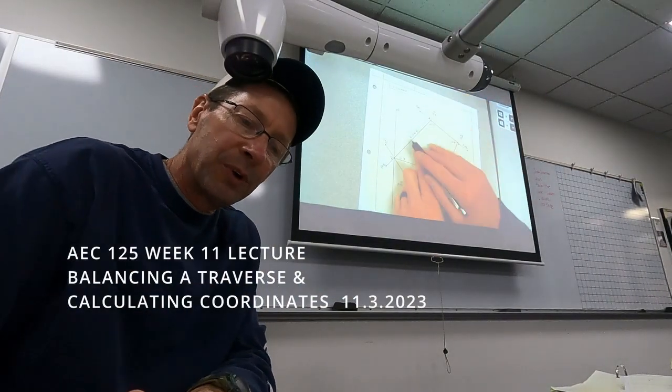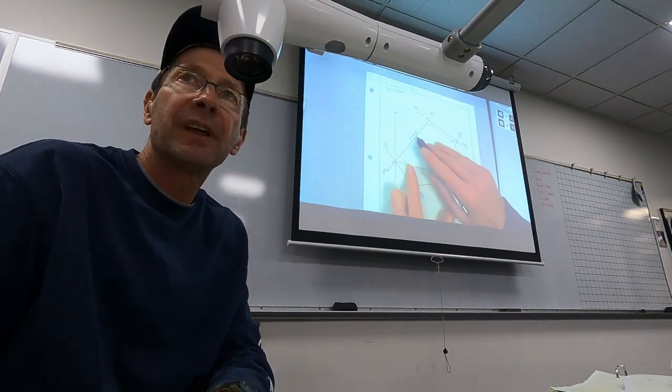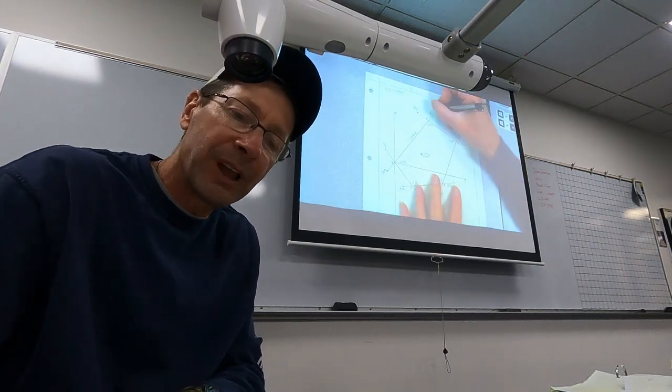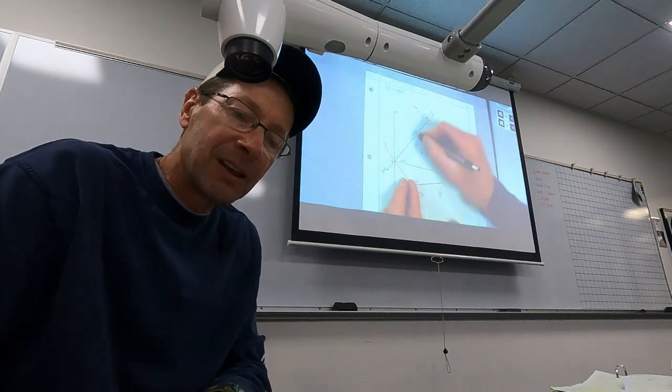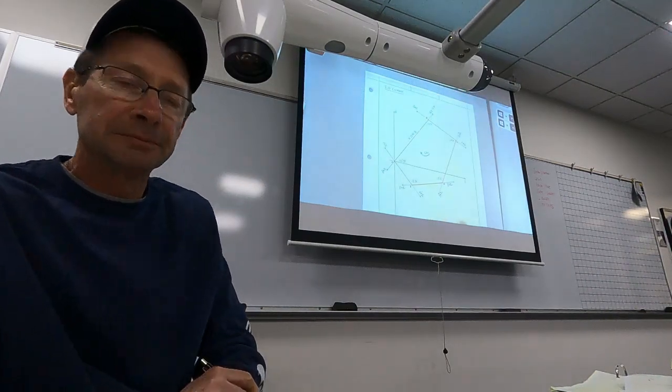Okay, so forward, what do we know? We know this is 58°40'. It's in this direction. We can just use this, right? Does everybody see that? 58°40', the forward azimuth going in this direction from A to B clockwise, is going to be 58 degrees, 40 minutes. Does everybody see that?